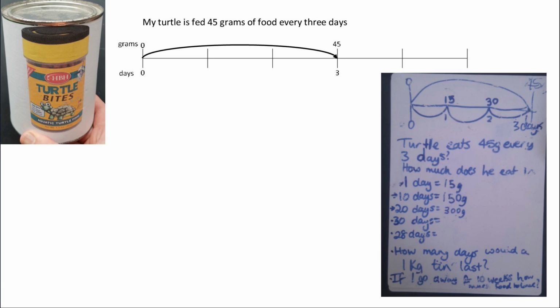And this whole idea of proportion is you can't do take away and add, because what do you take away? If I take away 2 days, how much do I take away on the 45 grams? Do you see that you actually have to be a multiplicative thinker to be able to access this proportional reasoning? And it is so important that the kids can actually divide, and this is the skill that they actually fall over with because they can't do it. So these kids said, oh yeah, miss, 1 day's 15 grams.